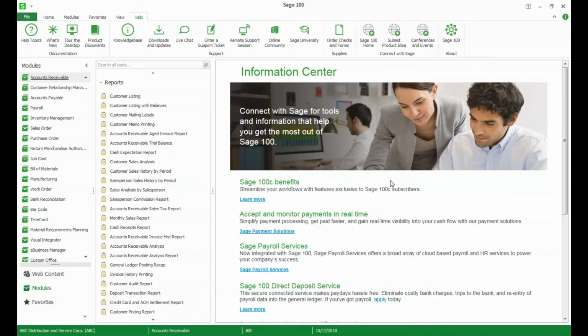The biggest addition to Sage 2017 is the ability to accept ACH payments for accounts receivable. To do this, you must first have a Sage Payment Solutions account set up and set it up for processing ACH payments. If you already take credit cards using SPS, this may be a nice thing to set up for you. Or if you think you'd like to take credit cards through Sage and also have ACH needs, this would be a great way for you to go. Either way, you can contact Vrakas to get this set up going with Sage Payment Solutions and your Sage software.